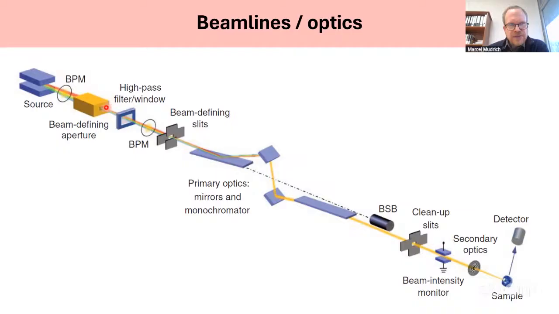And then further downstream, after the initial beam characterization using a beam profile monitor, by shaping the beam, by doing some rough filtering, typically high pass filtering to get rid of a broad low energy spectrum, the beam propagates onward to the beamline, where the radiation levels are low enough that users are allowed to be present.